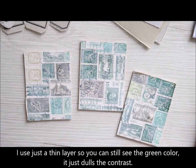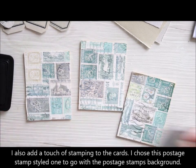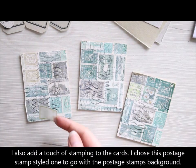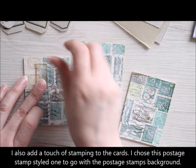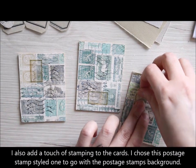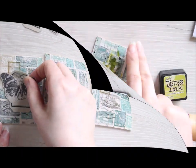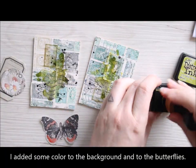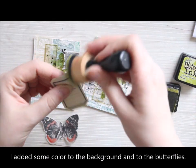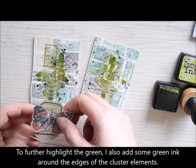I'm also adding some stamping on top and went with the postal theme, using this postal stamp texture there. I then added a little bit of green medium to the background. So there's this splodge of green in the cards, and I also added some colors to the butterflies. These are both made with watercolors. I'm then using a green ink to ink around the edges of the layering elements, so that's tying everything together again.